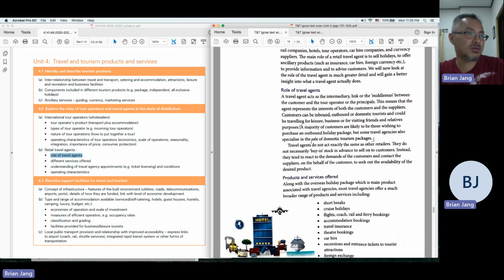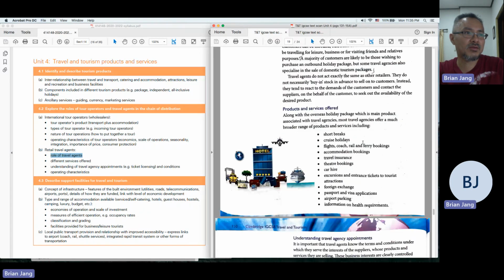What do they do? They're pretty much like tour operators, but they're the ones who are actually selling packages. Tour operators create the packages. They can sell it too. But the travel agents are the ones on the real front line, using the CRS and GDS to make sure that they can find the best prices for the customer, and also offer the best packages for the customer's needs and wants.